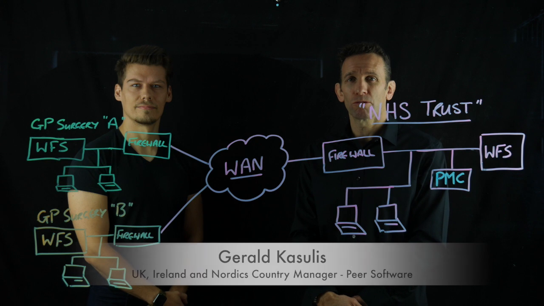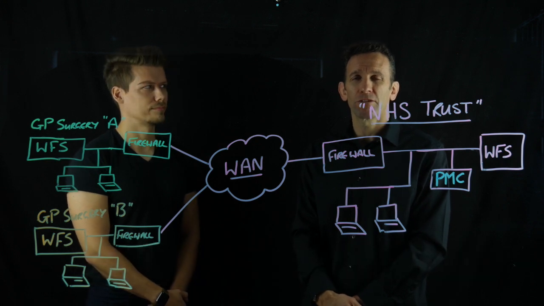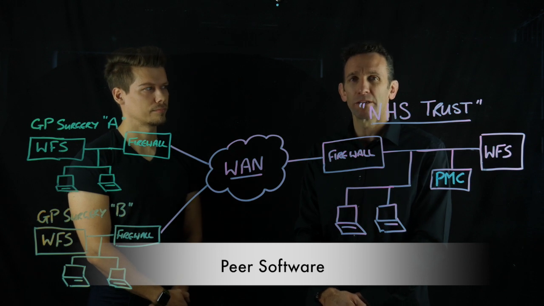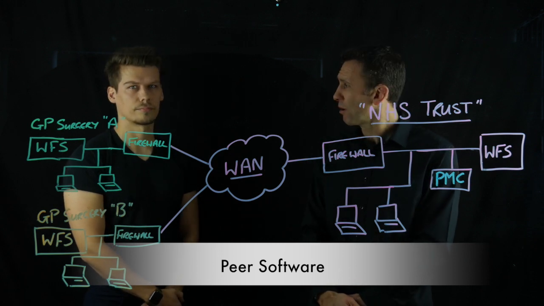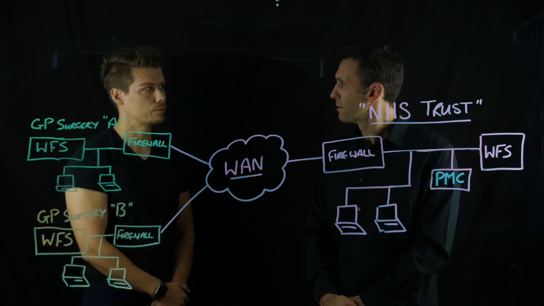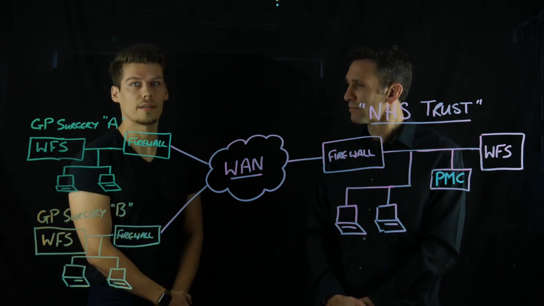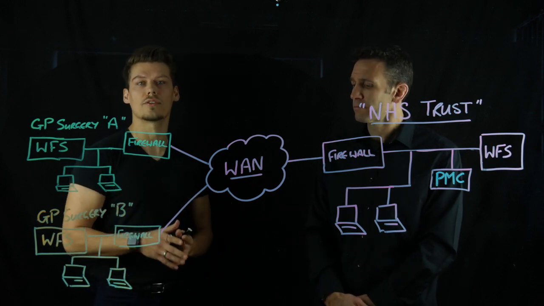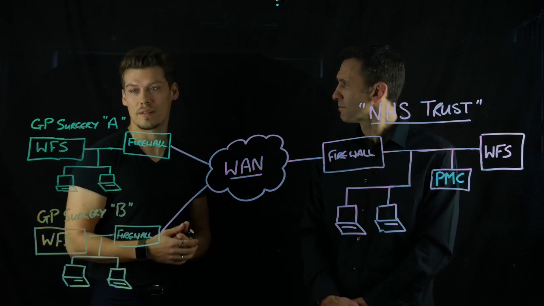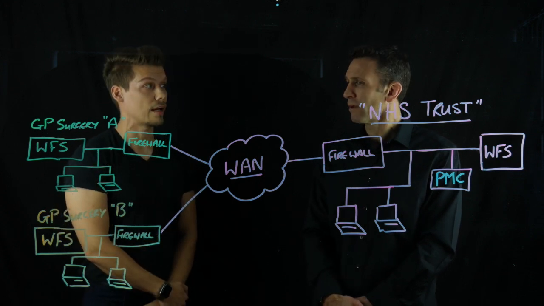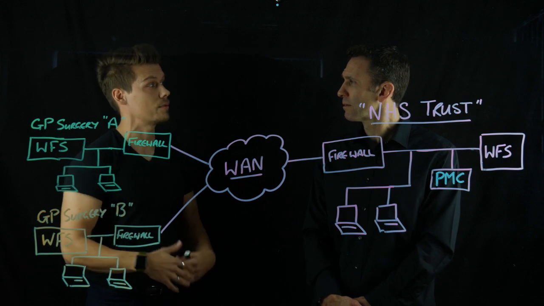Gerald's come here today to talk to us about how Peer Software were able to help the NHS in a specific use case around GP surgeries. Could you tell us a little bit more about the problem that you dealt with? Yeah, of course. So we at Peer Software have been approached by one of the architects at NHS, and they had a problem where they had users and GP doctors, to be specific, accessing their local data at GP surgeries. And they obviously wanted us to help them sort the problem.